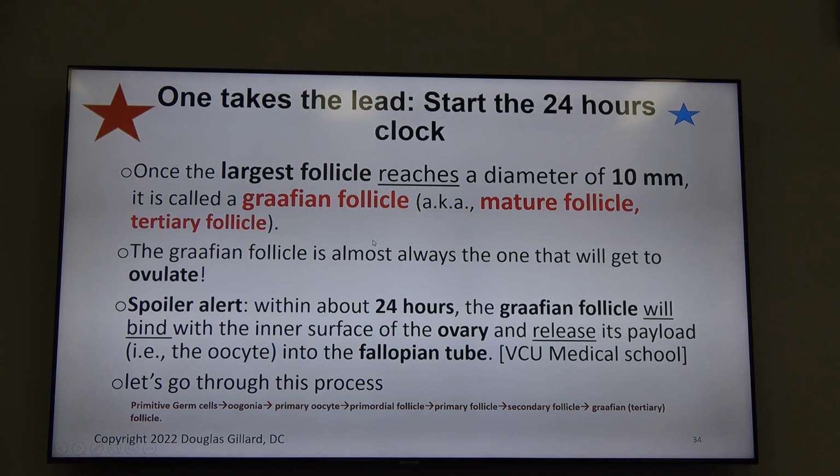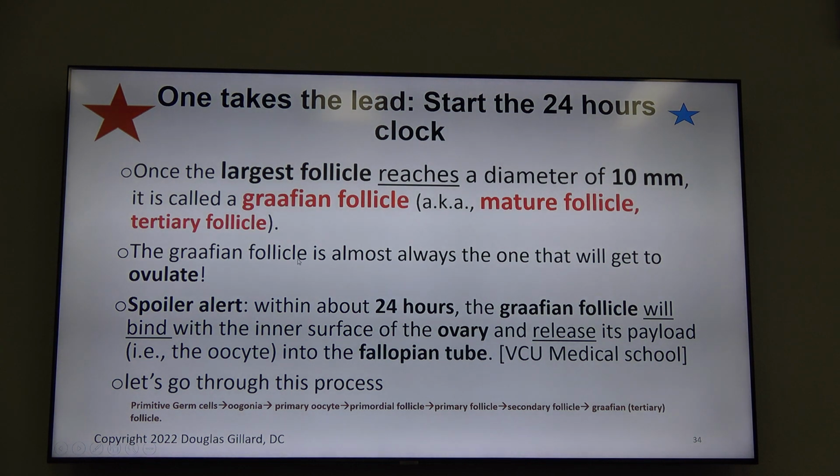to set it apart from the pack. It's called the Graafian follicle. Graafian follicle, make a note card. It's the largest one of these three racers. Sometimes it's called the mature follicle. Sometimes it's called the tertiary follicle. Fortunately, of the two board books, one uses Graafian follicle and one uses tertiary follicle. So you should definitely know both of those, because I don't know which one will show up on the board, since they're both board books.